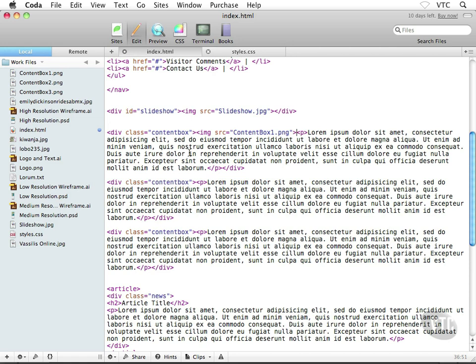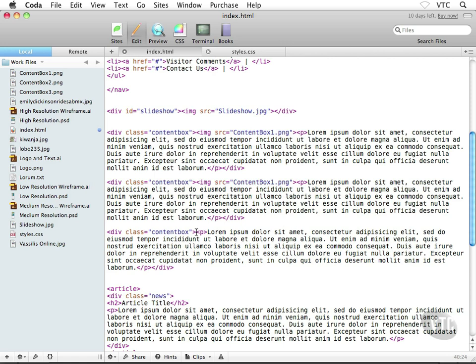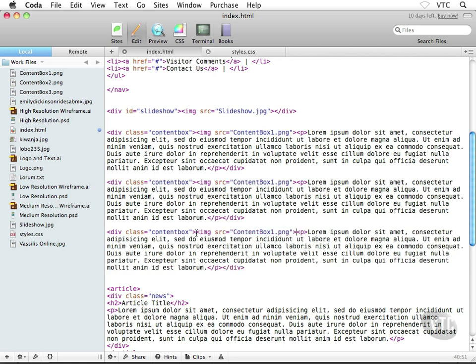Now, as a matter of fact, in an effort to speed things up, I'm going to grab this code that I just typed out, which of course is going to drop my image in there, and I'm going to copy that, and then I'll paste it into the other two content boxes just like so. Being very careful to drop my cursor in the correct spot first before pasting, okay? And myself, I had used this content box naming convention, so I'm just going to change the names here, content box 2, and then of course content box 3. All right, for yourself, if you actually called it something else, like ourlocation.png or ticketsandrates.png, you're going to have to go and change each of the image sources.